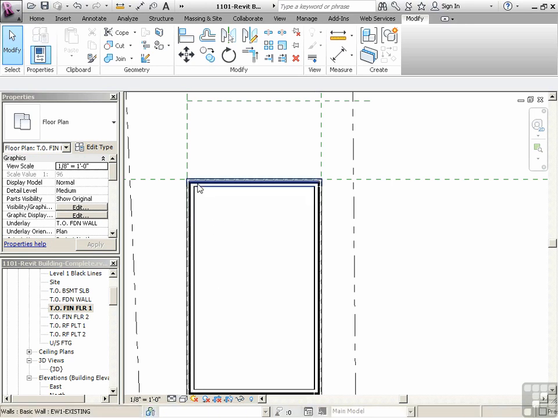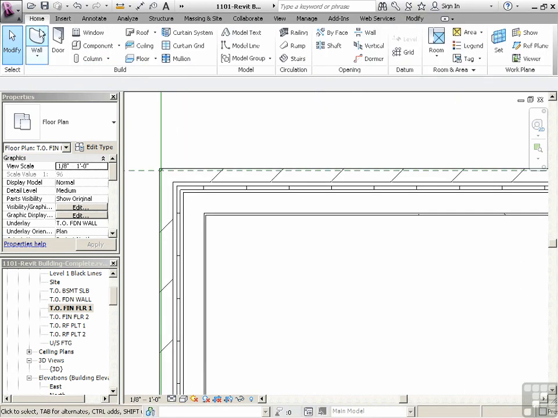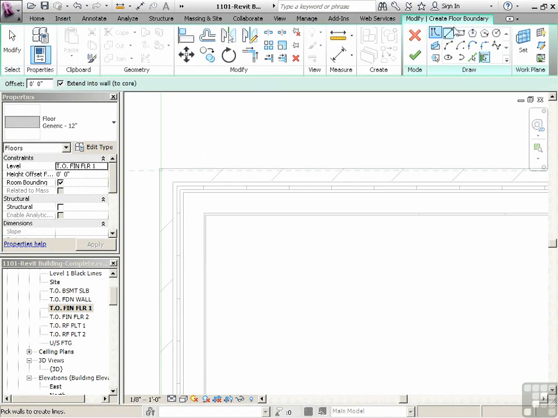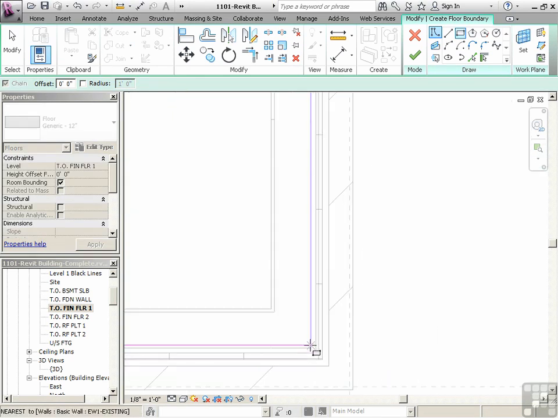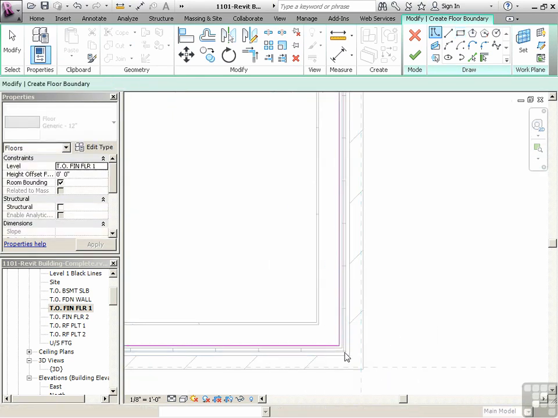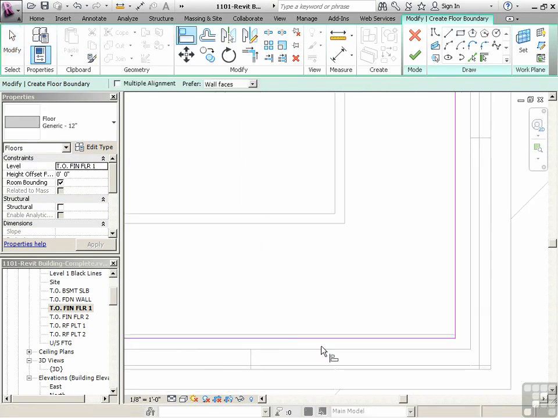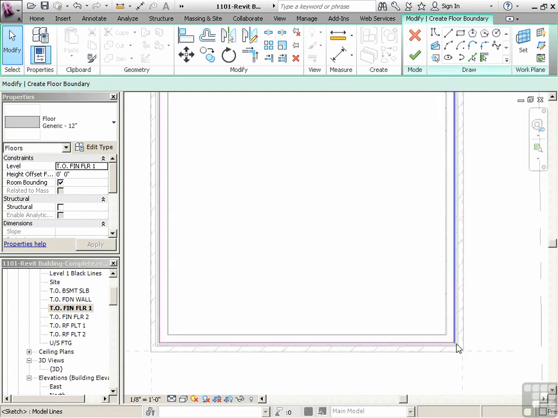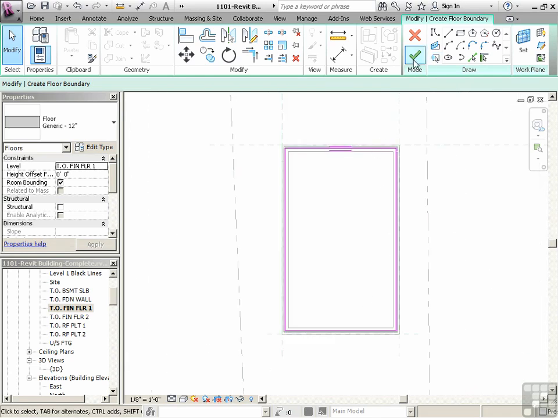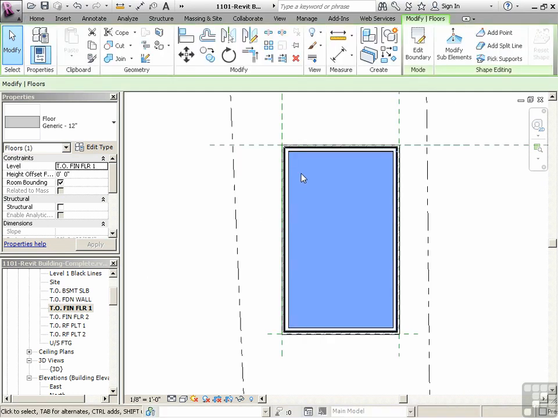So again, we want to go with a medium view, and we'll go with floor. And again, we can start with the generic one. We can do a rectangle again because our building, coincidentally, is a perfect rectangle. Sometimes I'll notice this, the sketch doesn't quite pick up things right. So sometimes you have to actually sketch it and then align. Sometimes the endpoints are a little bit off down at the corners with walls when you're drawing your floor sketch. So keep that in mind. Okay, let's finish that. Okay, there's our floor.